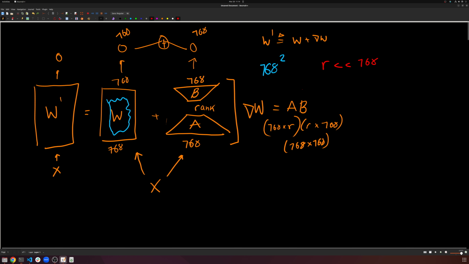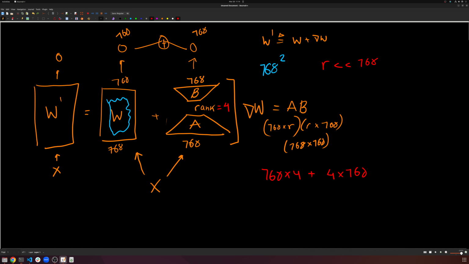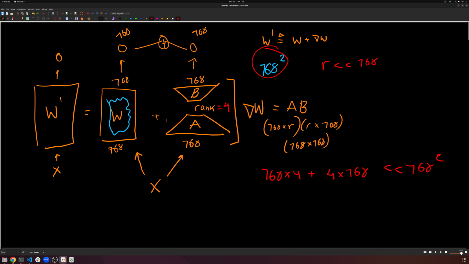So it's kind of pointless. So instead, let's say we pick an R rank as 4, right? So that means we're going to go from 768 to 4. So that means A has 768 times 4 parameters in it, right? That's our weight matrix. And then B is going to be 4 times 768. And this number here, I don't know what it is off the top of my head, but whatever it is, it's significantly smaller than 768 squared, the number of parameters that we had started with.